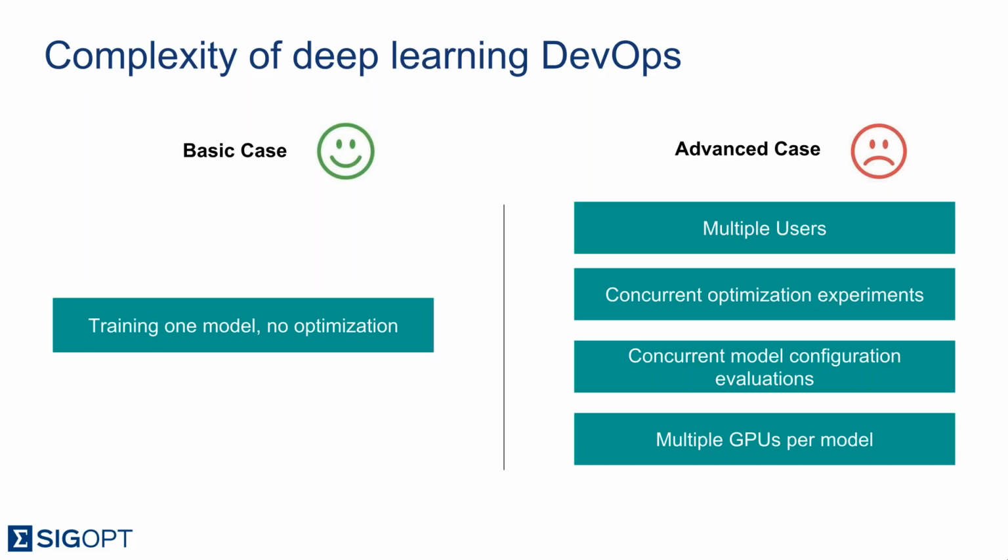In fact, there are often multiple levels of complexity. The team could have multiple users sharing resources. Each of those users might be conducting multiple experiments in parallel. Each of those experiments may need to train multiple models in parallel. And each of those models might need to be trained on multiple GPUs in parallel. As you can see, these levels of complexity all compound with each other and present a unique challenge for teams that are creating models at scale.